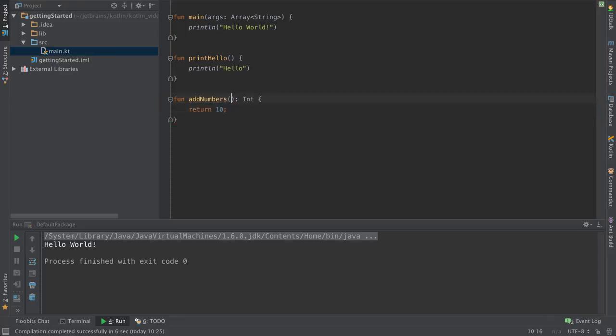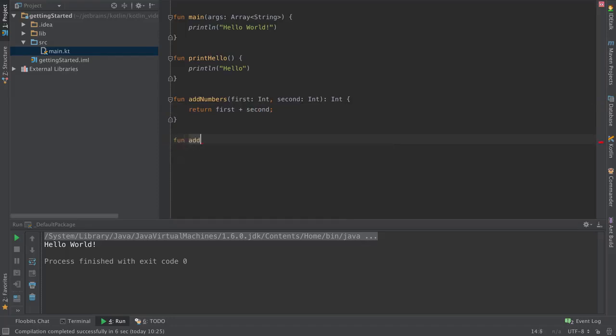Now, if I want to pass in parameters, similar to Pascal style notation, we use the parameter name, for example first, followed by the type, Int. So here I am passing in two parameters of type Int, and then I can use these parameters, first plus second. Functions can also have a variable number of arguments.